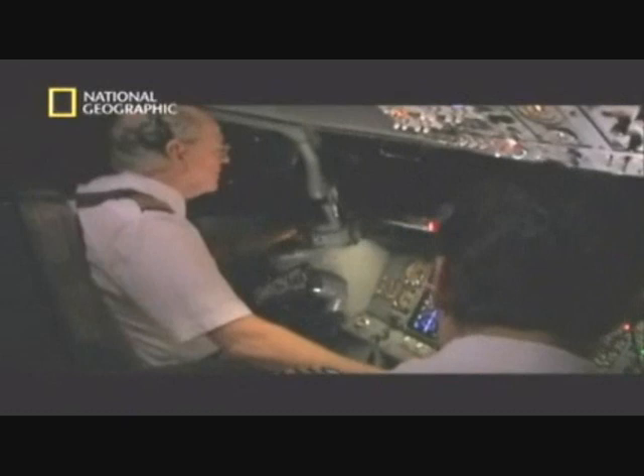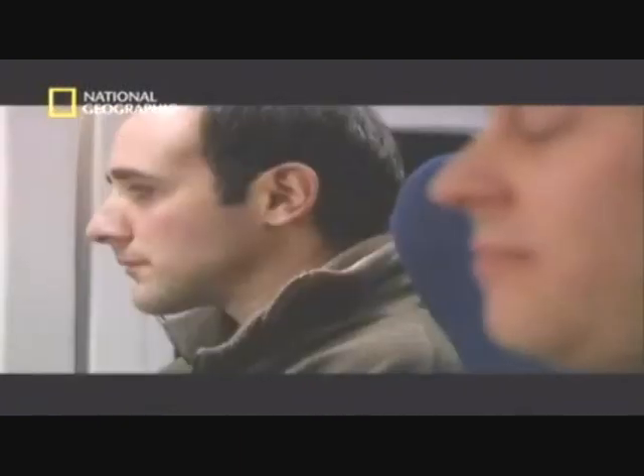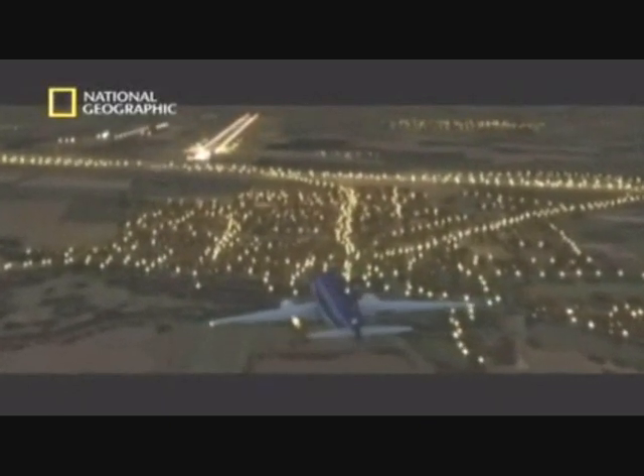Now the left engine catches fire. Fire. Should I do the fire drill? I don't want to hear it. She's not going. The 737 is dropping out of the sky. Captain Hunt's control column starts to shake violently. The ground proximity warning system tells him he's coming down too quickly, but Captain Hunt is all out of options. The ground is coming up fast. Somebody on board said, 'Jesus, we're all going to die.' Hunt pulls the nose up to stretch the glide. He keeps the aircraft in the air long enough to clear the village of Capeworth, but Captain Hunt knows it's all over. Ten seconds from impact.